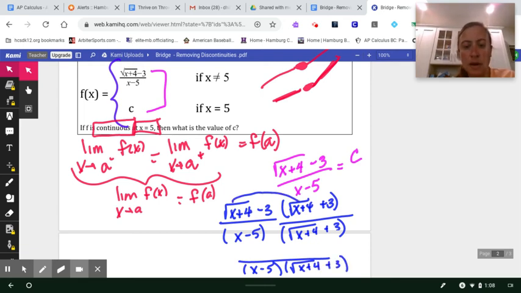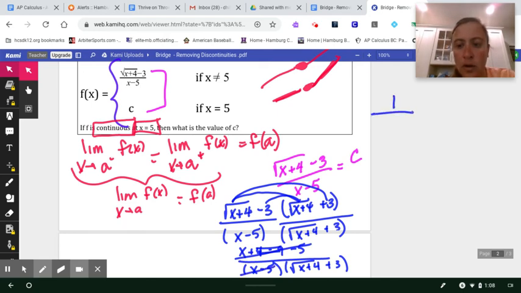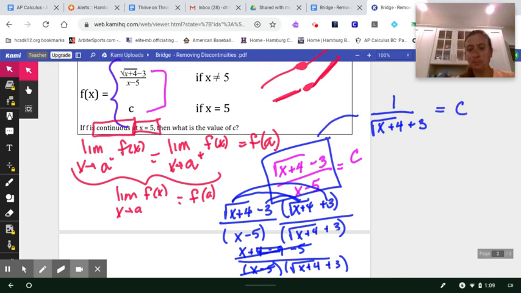This radical times this radical is just x plus 4. I'm going to have positive 3 of those, negative 3 of those. They wash away, and then a minus 9, which of course is nice because this 4 minus 9 turns into negative 5. So I'm just going to cross that off and put minus 5. So I've got x minus 5 and x minus 5. So it looks like, right over here, I have 1 over the square root of x plus 4 plus 3. And basically that was this side, right? So I'm just going to set this equal to c.